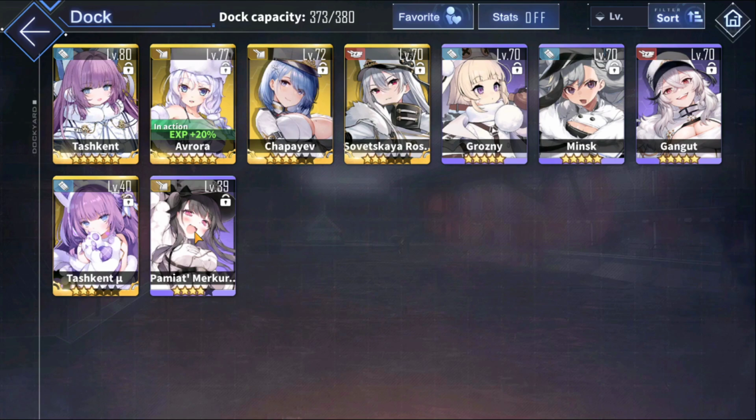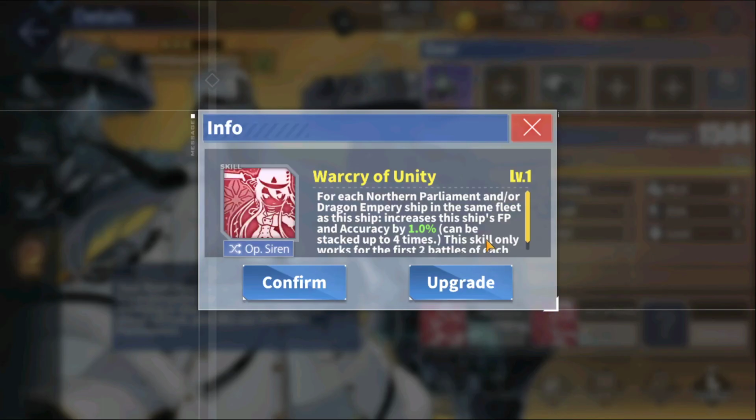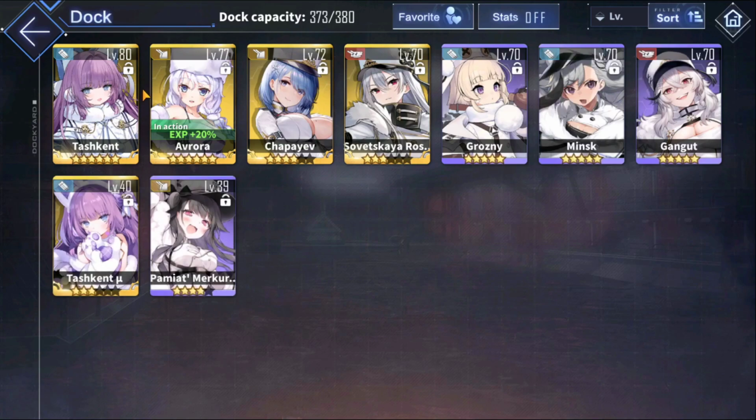If they would have paired her skills with anything other than the Dragon Emperor, it would have been a really good choice. But since it's paired with the Dragon Emperor, you're not going to get any help from that side of the fleet. None of those ships in there are worth it.